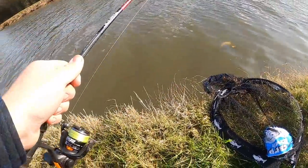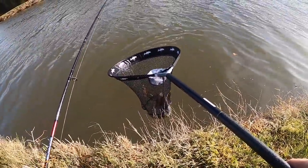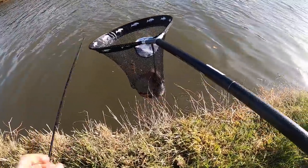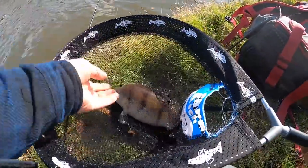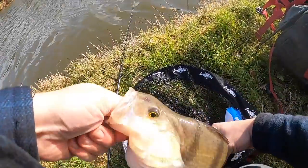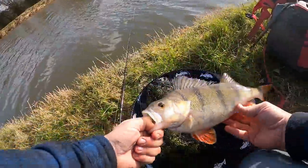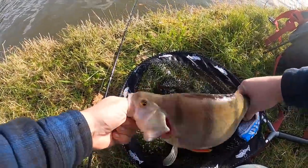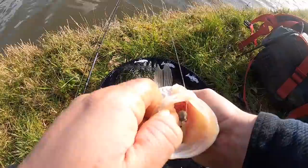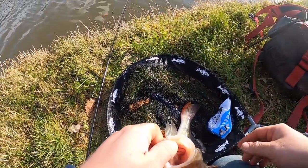Just switched to this Savage Gear soft four play. Oh, yes. That was first cast with the soft four play. That is a giant. It's not a giant, but it's an absolute stud. Oh my days, look at that. Oh, it's so fat. That's a 40 all day. Nailed that right there. It's only lightly hooked, but it took it deep. That is what I came for today, boys.